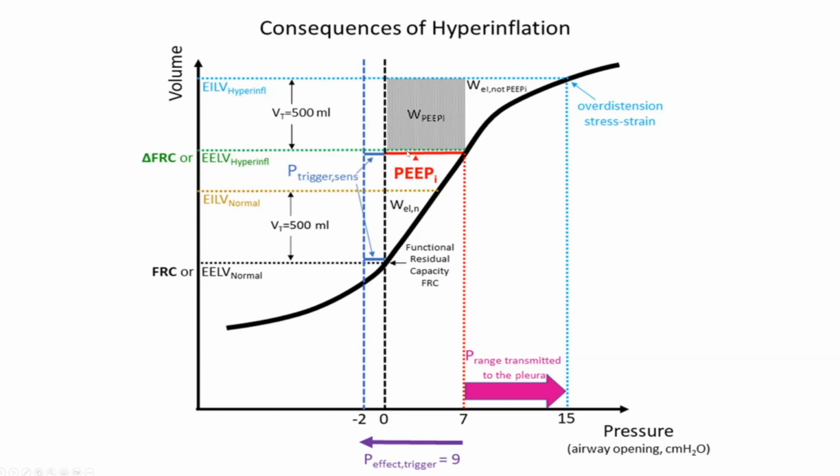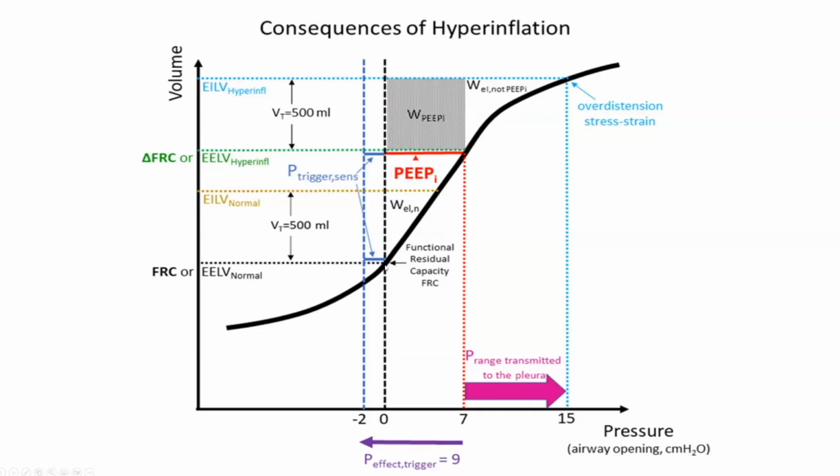Now, with AutoPEEP, as AutoPEEP tends to accumulate, you can see this triangular area starts to grow, and it becomes higher just at the regular end expiratory lung volume for a patient that has hyperinflated lungs. So just with the increase in FRC alone, you incur an increased area for your work of breathing. And then starting from that new FRC to take in that same amount of tidal volume, this square shaded area, which is much larger than any of these triangular areas, corresponds to the elastic work of breathing for a patient that is now essentially breathing on the less compliant portion of the pressure volume curve.